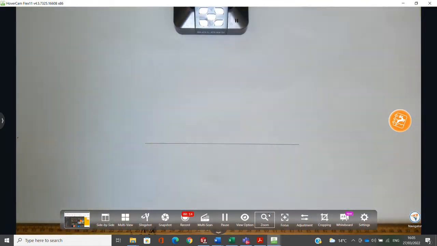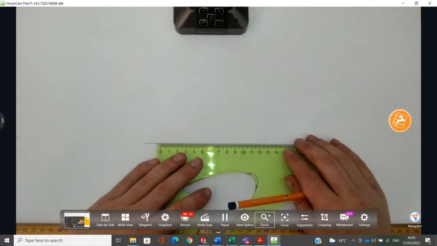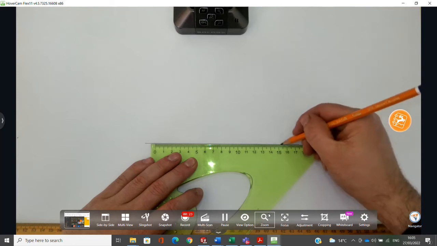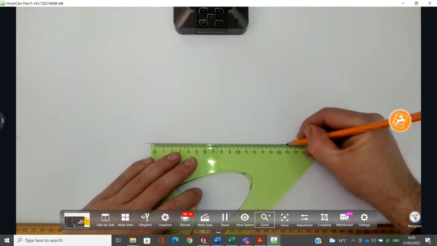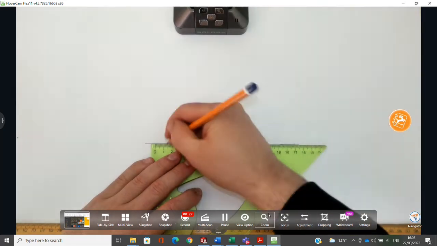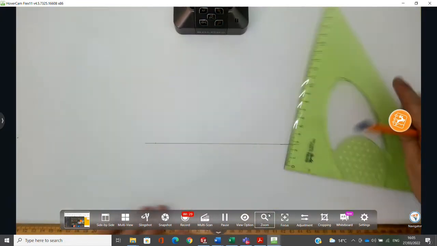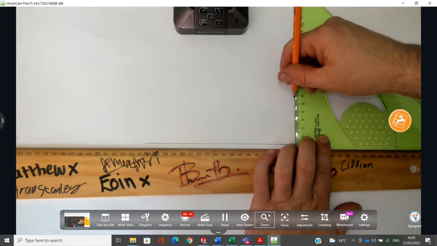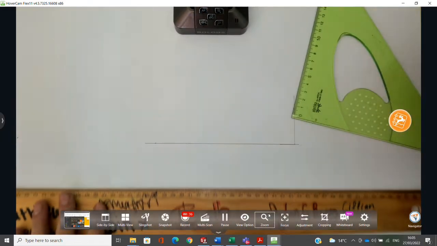Now I'm going to mark 170 along that XY line. So the height is 60. So the outline height is 60.